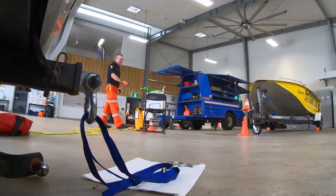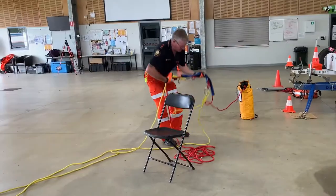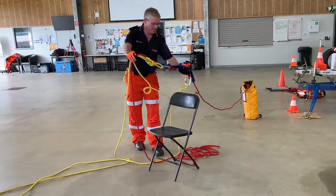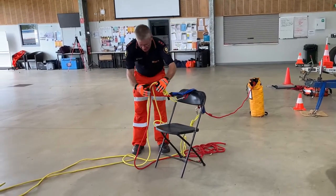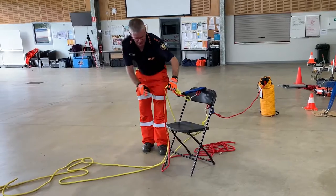Okay, so what we've done is I bought a chair and that's pretending to be the ridge of our roof. So we're actually going to bring our line in, so we're going to come along, and that would be sitting on the center of our ridge. Okay, my two safety lines are coming down one side of the roof.